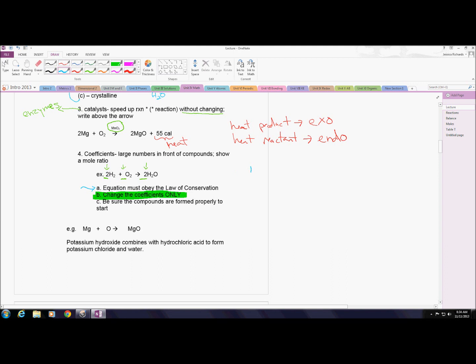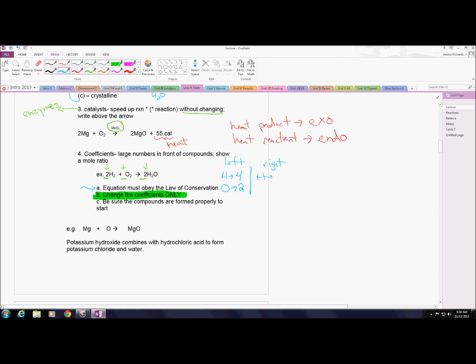So typically what I would have you do is make a chart, and this is from the left side of the arrow, and this is the right side of the arrow. When I look at this equation, it says I have 2 pieces of hydrogen gas. So 2 pieces with 2 atoms of hydrogen each gives me a total of 4 hydrogen atoms. And I have 1 piece of oxygen, which is made of 2 atoms. So I have 2 oxygen atoms total on the left.